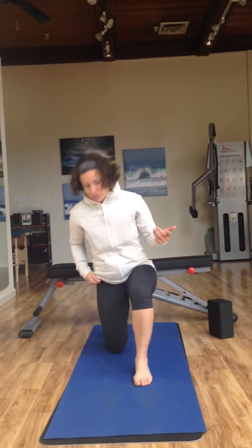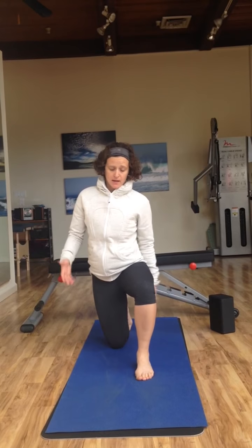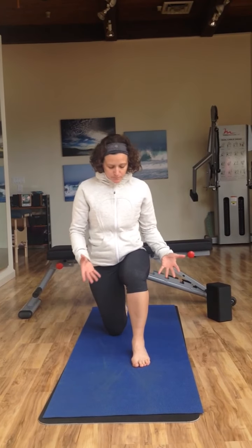The other thing to work on with your clients that are prone to that position is when they're in a split stance, and you can do this a couple of different ways. If you start them in a half kneeling stance, and again, imagine these two bones, they're going to go here. So their torso will rotate this way, this thigh is going to rotate back, they're going to kind of spill out. You need to bring everything back to center. So imagine that string there, drawing those two bones together. From there, make sure this knee is pointing straight ahead. So you want co-contraction of the muscles in the hip to keep that hip stable.